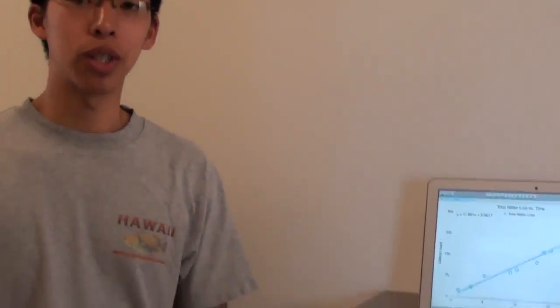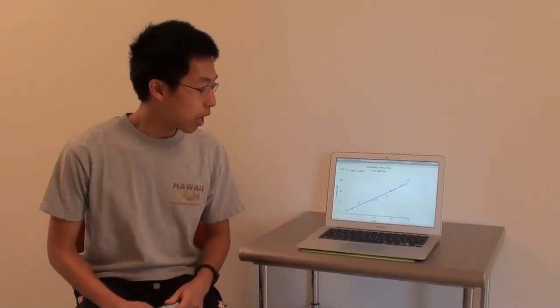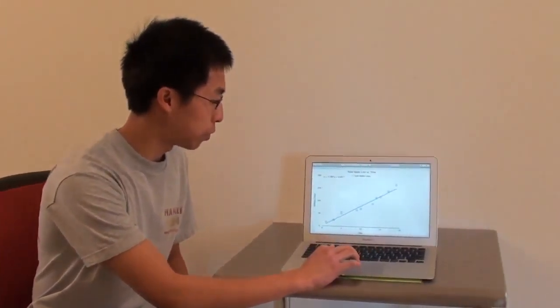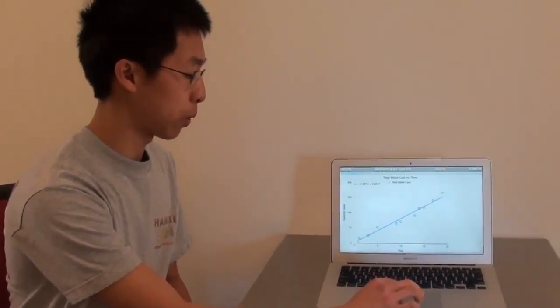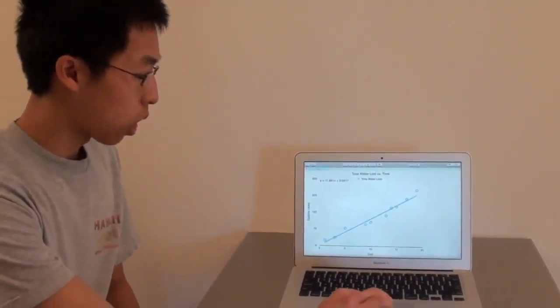We measured the amount of water loss each day for the aquaponics system in the student experimental farm. The way that we did this is we measured how much water we put into the system. So we graphed the total water that we used, which was the total amount of water that we put in over the course of about 3 weeks.